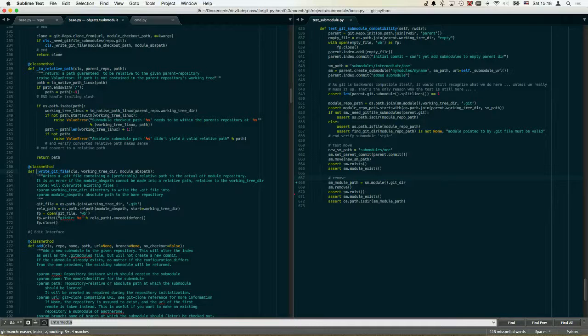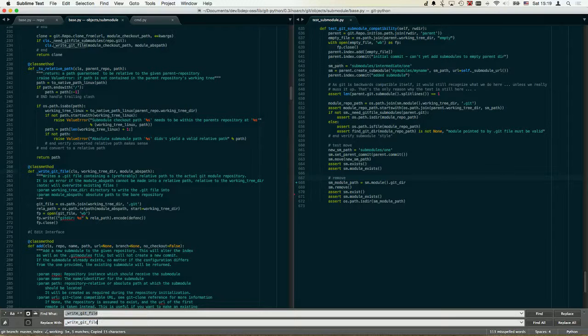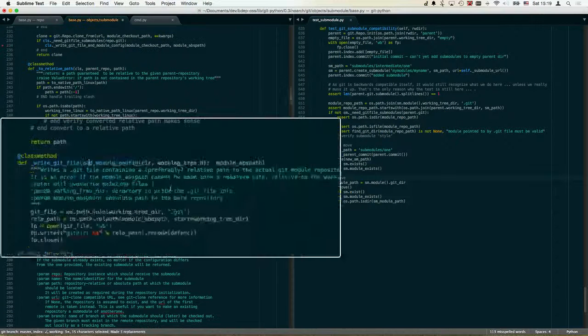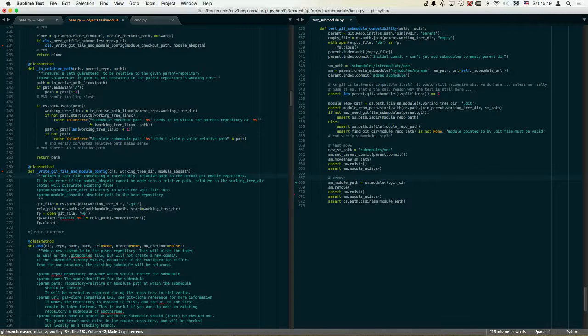And it's called after the clone, and the clone function obviously puts in an absolute path where we want a relative one. And as it kind of takes care of this already for us, I think it should also take care of the configuration rewrite. Write git file and configuration, let's rename that. File and module config, just to be precise about what it does.